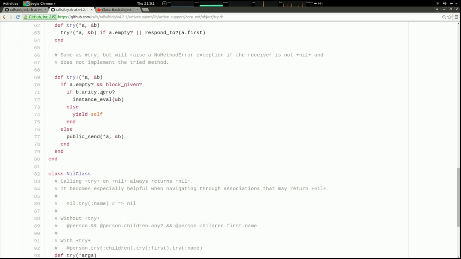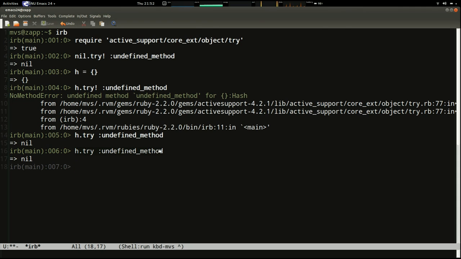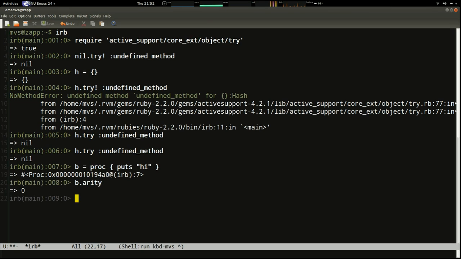So if b.arity is 0, meaning if there are no arguments to the block, let's just double check that. If we have a proc, which the block gets turned into through the ampersand, so b equals proc puts hi, b.arity 0.